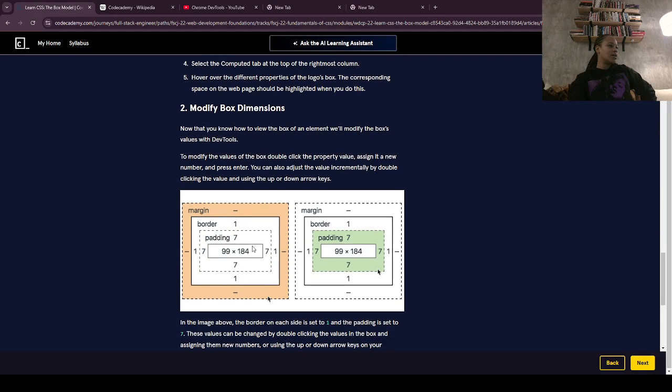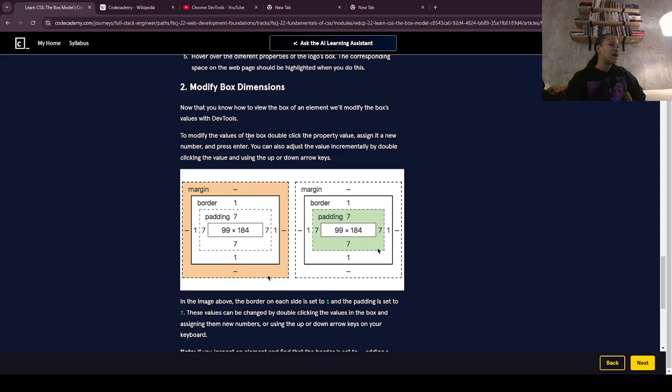Nice. All right, so step 2, we're going to modify box dimensions. So now that we know how to view the box of an element, we'll modify the box's values with dev tools. To modify the values of the box, double-click the property value, assign it a new number, and press enter. You can also adjust the value incrementally by double-clicking the value and using the up or down arrow keys.